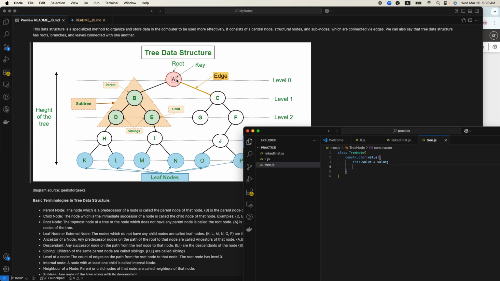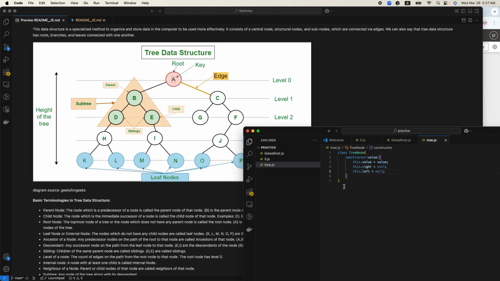One of them points to the right child, and the other one points to the left child. You can give it any name, but if you give right and left, that is more meaningful. So in this lesson also I give right and left names. So this.right equals null at the beginning, also this.left null at the beginning.